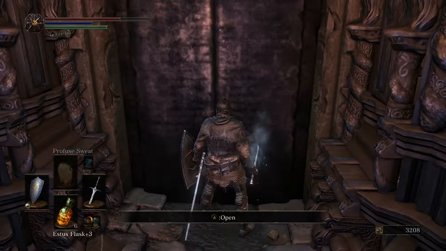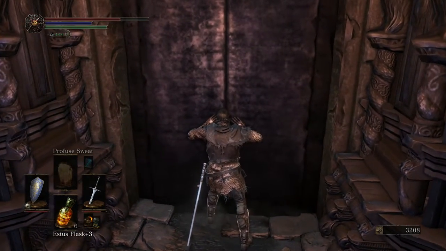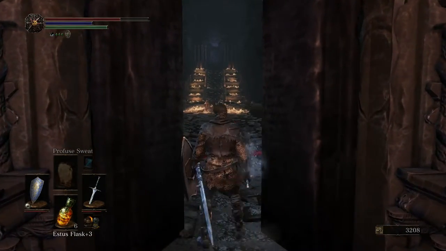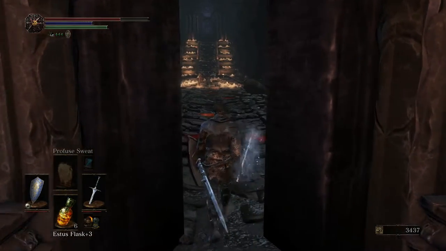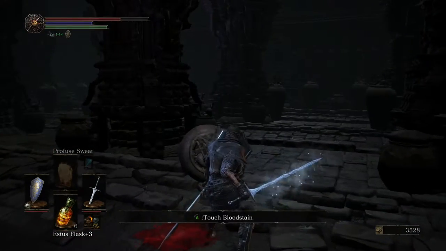Yeah. Profuse sweat, I don't think, does anything against lightning, which is unfortunate, but that's okay. Or maybe this isn't a boss at all. Who knows? Darn, well, looks like it could be. Hmm.